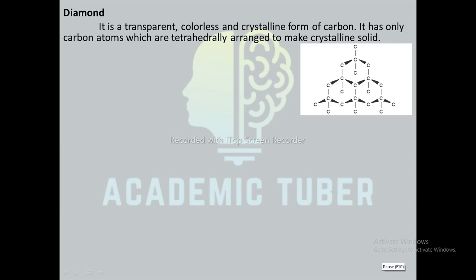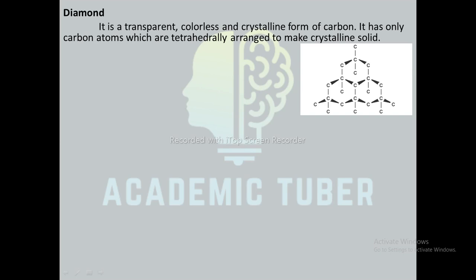Diamond is formed when pure carbon is subjected to intense heat and pressure deep inside the earth. It is separated from the rock. Nowadays, artificial diamonds are prepared by heating pure sugar, charcoal and iron in a graphite crucible at a temperature of 3000 degrees Celsius in an electric furnace.